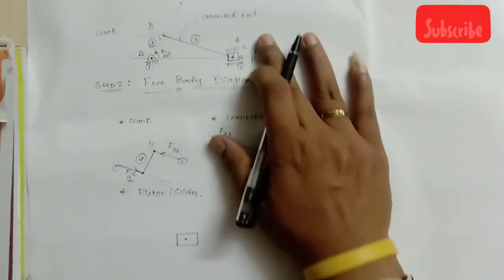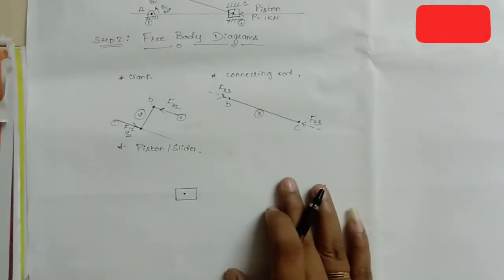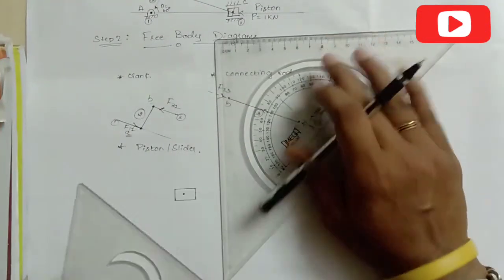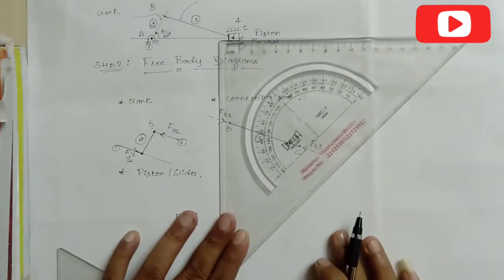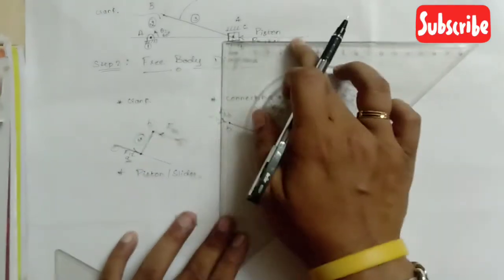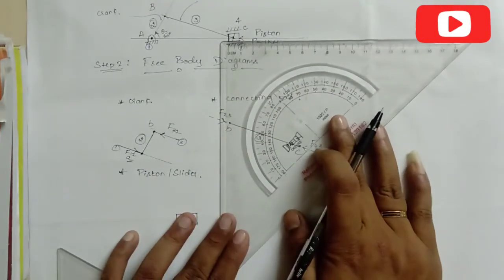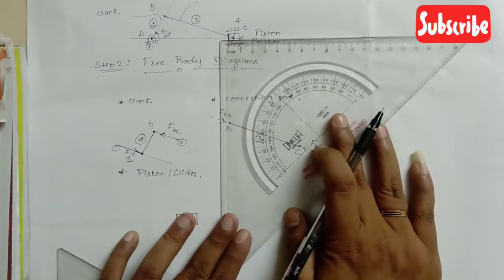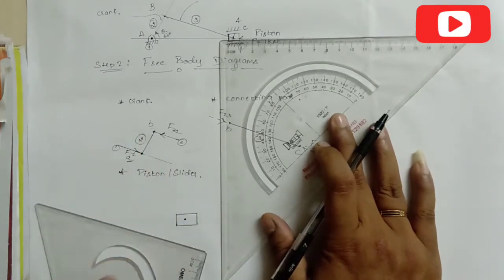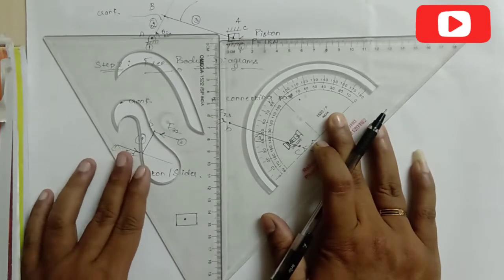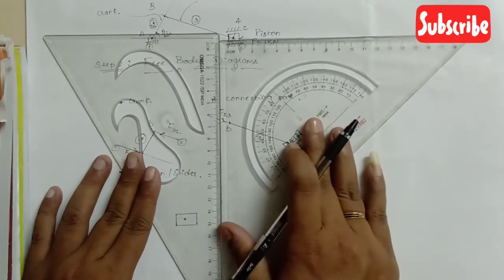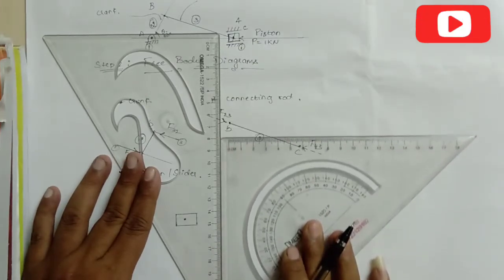To represent these forces, we will draw the free body diagram of the piston. Now I need to draw a line parallel to the piston force. This is the line of action of the external force, P equal to 1 kilonewton. I will align my set square or any linear scale like this, and I need a line parallel to this one. In order to push this set square in the down direction, I will butt another set square in the left direction, and push this towards the downward direction.